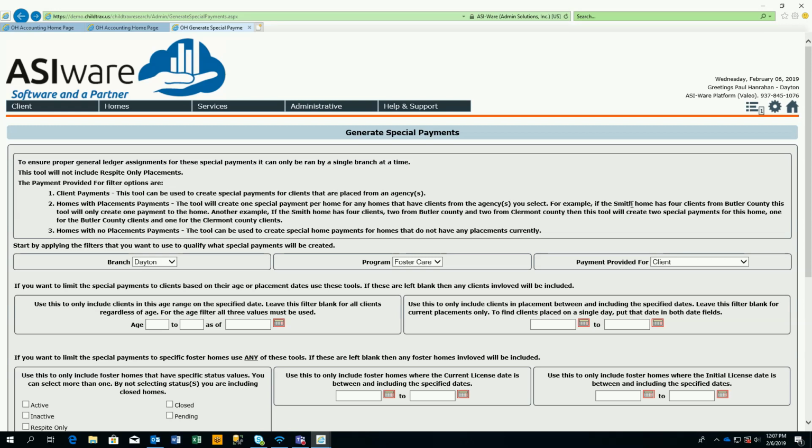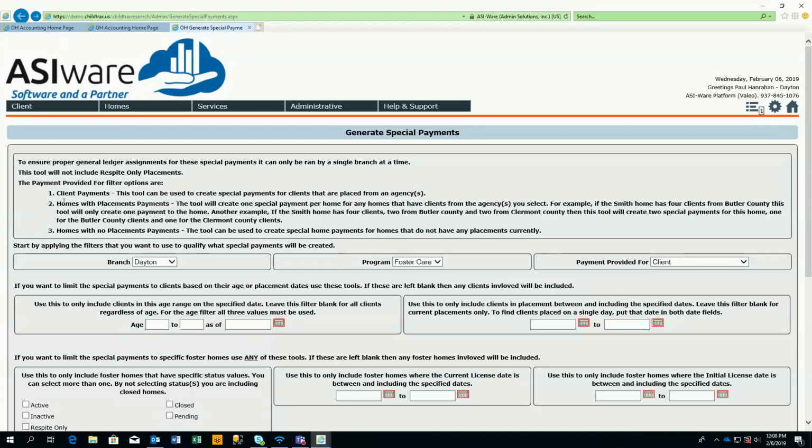For example, if the Smith home has 4 clients from Butler County, this tool will only create one payment to the home. Another example, if the Smith home has 4 clients, 2 from Butler County and 2 from Claremont County, and you selected those 2 counties in the agency selection filter, then this tool will create 2 special payments for this home, one for the Butler County clients and one for the Claremont County clients.